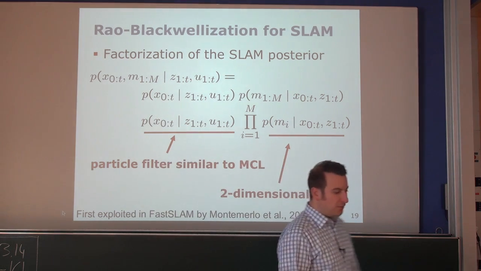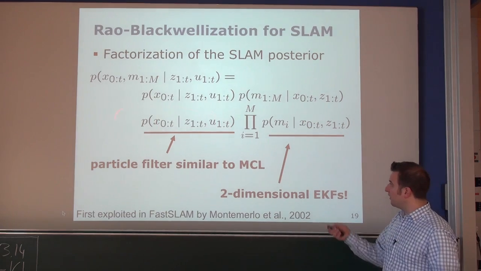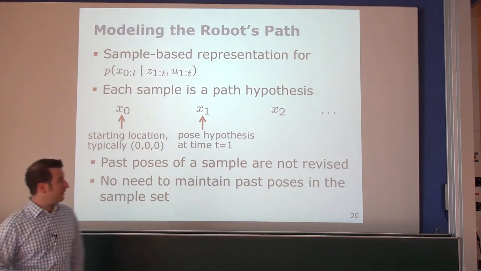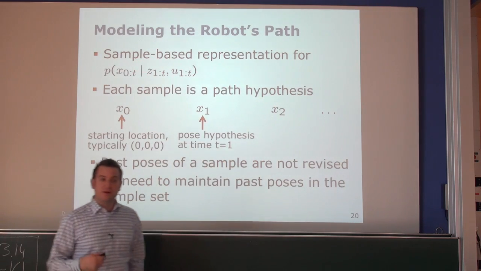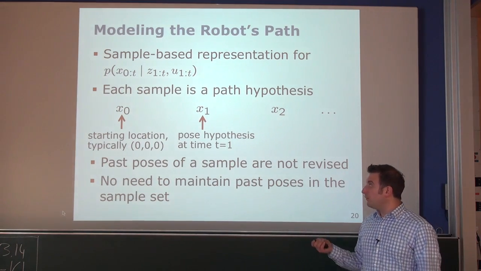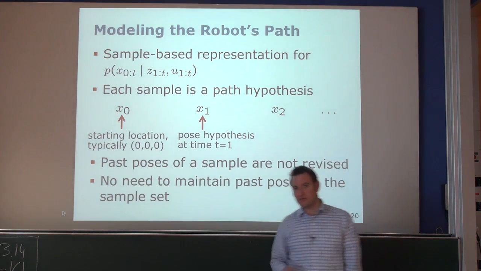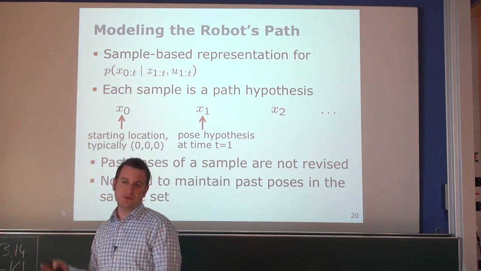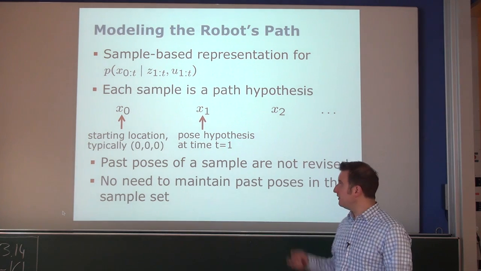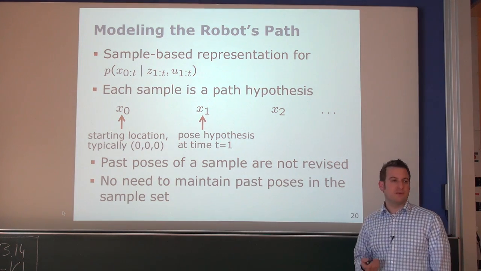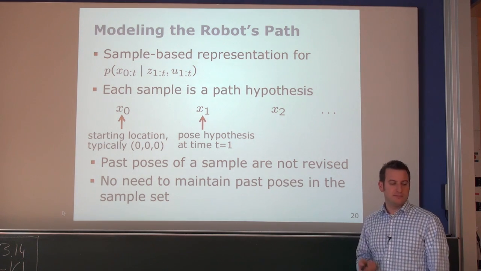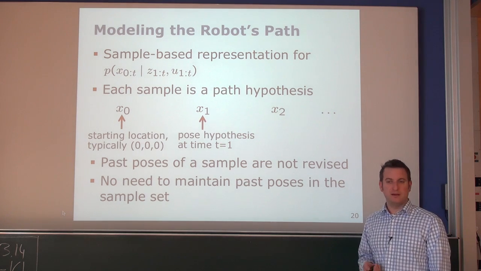Okay, perfect. So let's dive a little bit into the details and start with this guy over here. How are we going to do that? So we said we want to use a sample-based representation to represent this first part over here. So this guy should be represented with our samples. So how do these individual dimensions look like? We have a starting location x0, and this refers exactly to your question. We typically start with 0, 0, 0, unless we have some reference to an external frame. And then x1 is the pose of the robot at time t equals 1. x2 is the pose of the robot at time t equals 2, always the x, y, theta location.